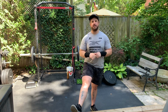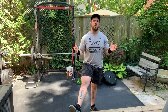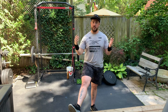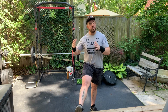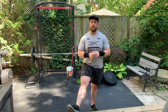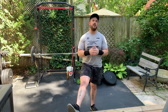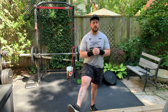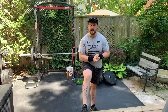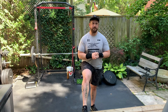Okay, five rounds, 5x5. Depending on the weight that you've got available, make it work for you. If we're gonna go heavy, go heavy. Especially if we don't have the weights to push ourselves in the deadlift safely, then make the rep scheme work for you. Maybe instead of the 5x5, you do 10 reps in that 90 seconds and give yourself the rest, get me good quality reps. There will be a full 90 second rest afterwards, a little bit longer because then we're gonna do more deadlifts. It's just a lot of deadlifts, but it's only a 3x3.